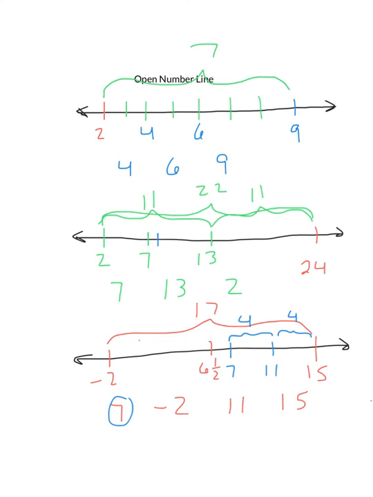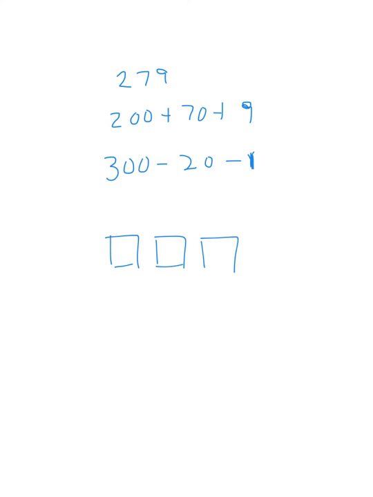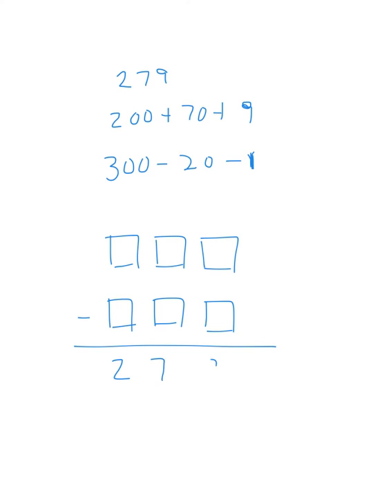Also, when you're looking at your brain stretch, you're looking for the number 279. And I want you to remember something. Here's my hint to you. Remember, 200 plus 70 plus 9 is the same as 300 minus 20 minus 1. And as you're looking for your digits, because remember you're saying that the marbles that Jenny has, so you're trying to say that when I subtract this number from this number, I'm left with 279.